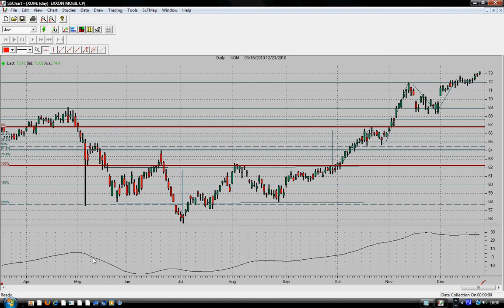When the true strength indicator is below the zero line and the price displays a lower high, you must look for an opportunity to sell big time. I repeat, when the true strength indicator is below the zero line and the price displays a lower high, you must look for an opportunity to sell big time.